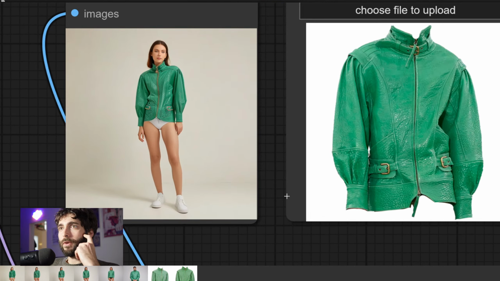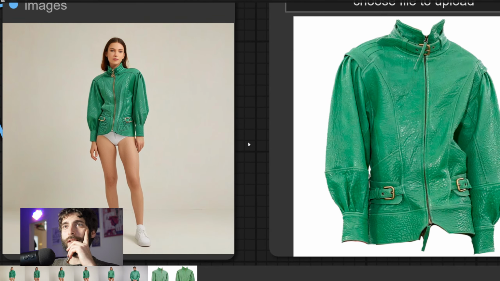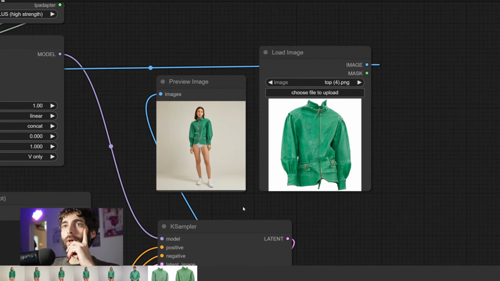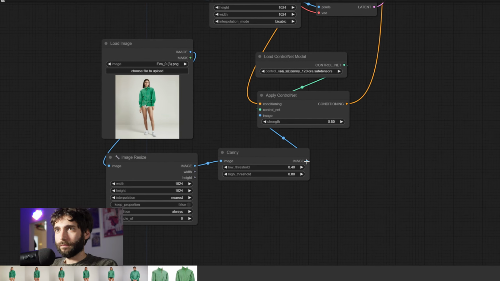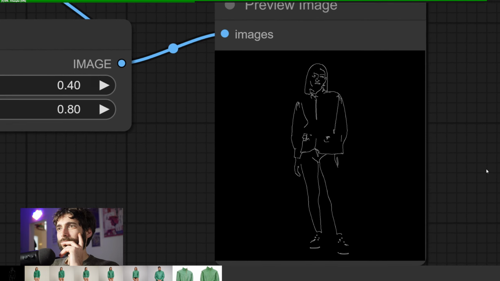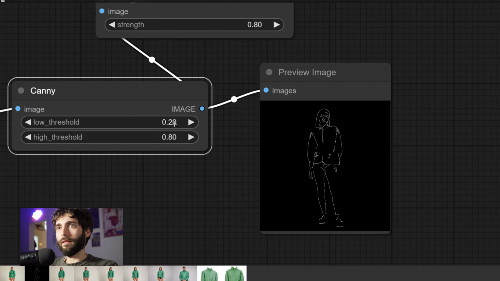But yeah, okay, we've added Kenny. Let's see how it turned out. Well, first let's see the candy. Here's the candy. That's not nearly enough.